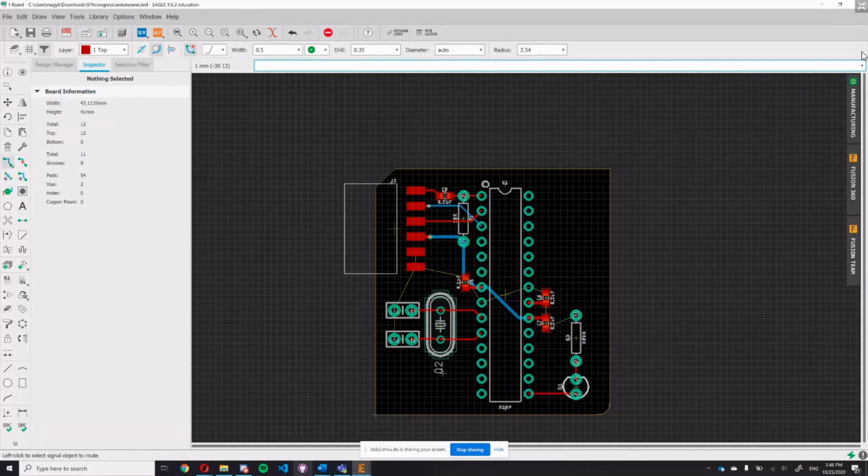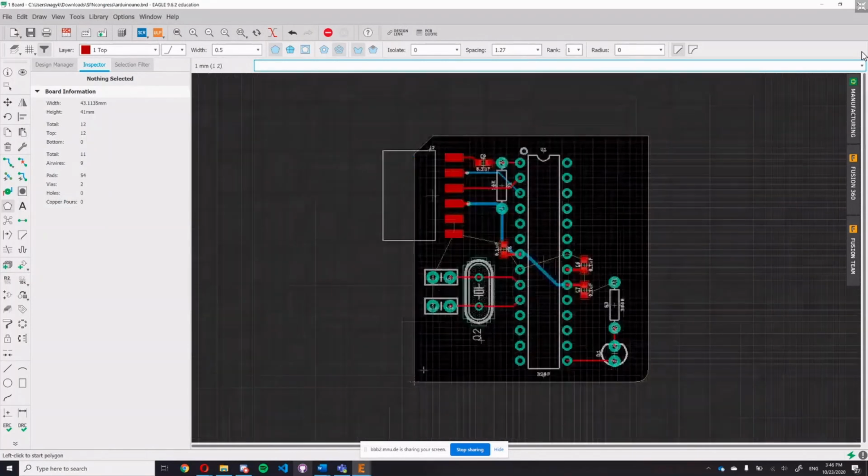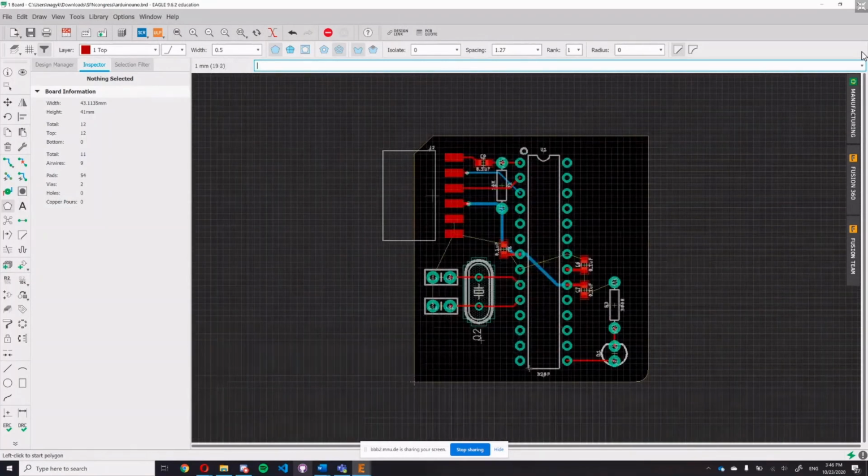Set the grid again to 1 millimeter and select the polygon tool. With the polygon tool, you cannot mess around. You need to create a polygon on the first try. So you should all know what a polygon is. A polygon is just the shape from polylines. So it should have some width. So let's set it to 0.25.